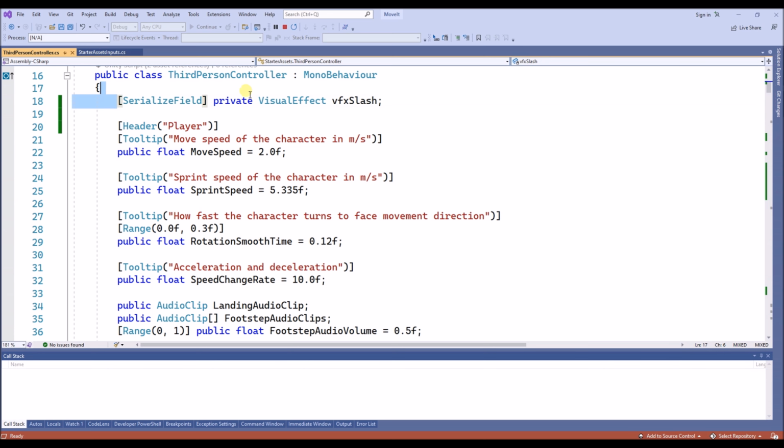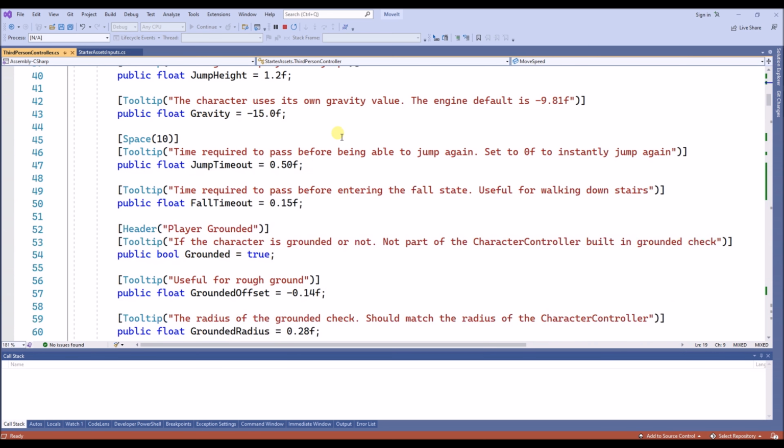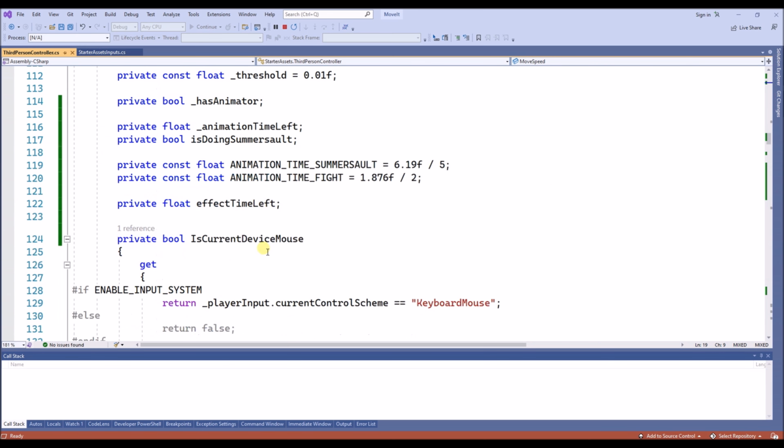So we've created this serialized variable that we can set from the Unity editor to store the visual effect. And also we have added this effect time left value that will keep track of how long the effect should still last.